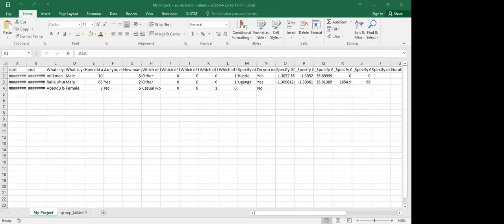I've downloaded the file. So you can open the Excel file once you get it, and you can export your data to Stata or SPSS for further analysis.